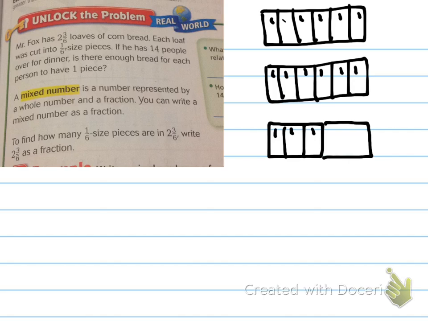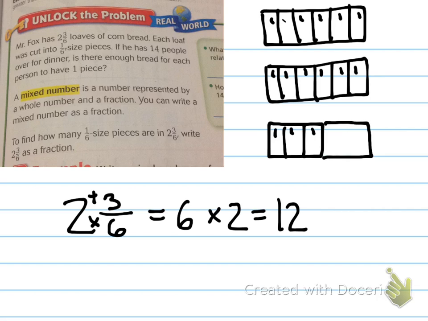Now, let's look at the way we showed you before. So, you take your mixed number, two and three-sixths, and you want to change it into an improper fraction. Remember, multiply the denominator and your whole number, and then add your numerator. So, six times two is twelve. Add your numerator, plus three is fifteen. Fifteen. Denominator stays the same. This was the same as our modeled problem before that.